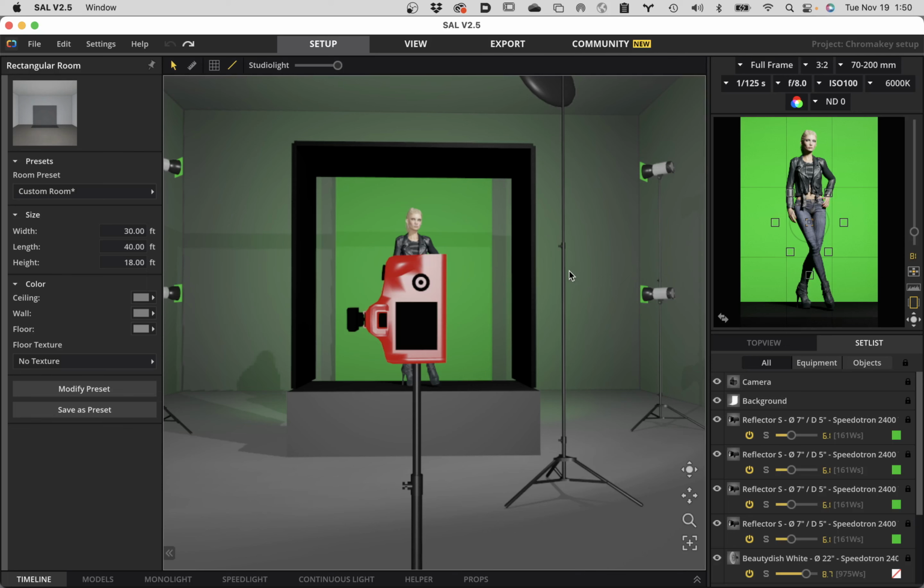Oh, foam core, just V-flats. Yeah, so basically if this is your platform and I'm the camera, you take a V-flat and you stick one edge of it up on top of the platform and you put a C-stand on the other side. And you're good to go. Or if you have singles, if you just have a single foam core that's black, then again, you would just put the single foam core right there. You can do it with gobos, but we don't have really gigantic gobos, so that's basically why we're doing these.